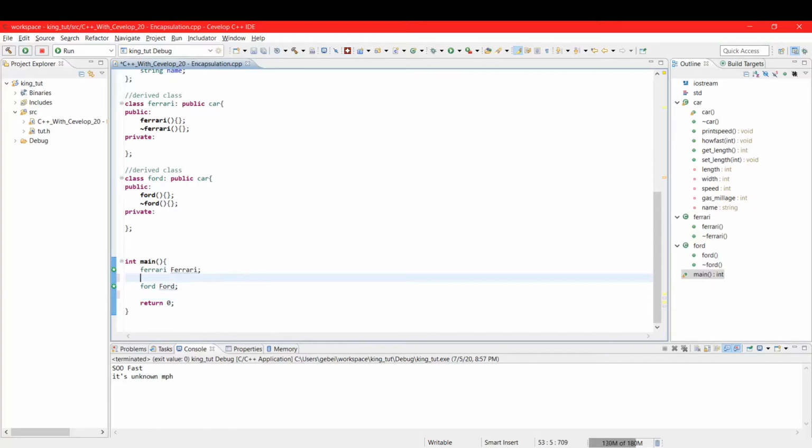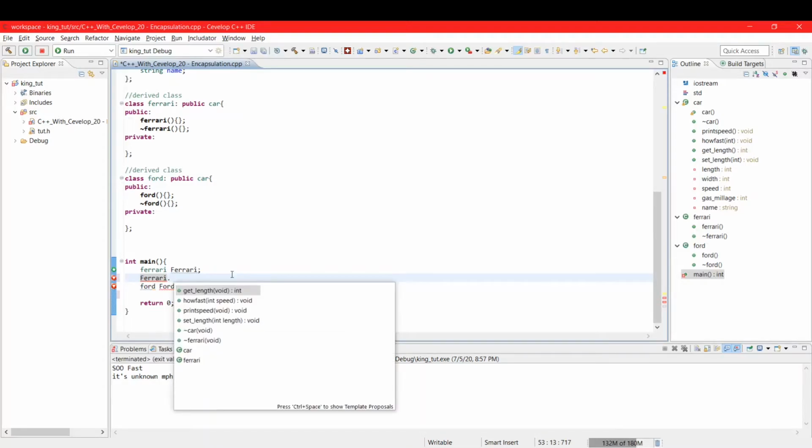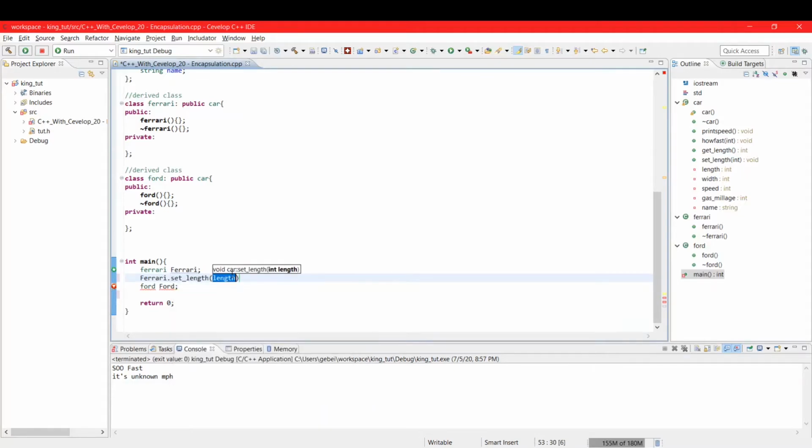Let's put this and then dot, and let's set the length, because if we put get length, it's not going to do anything. And I am not sure how big a regular Ferrari is. I guess 20 feet. Comments down below if I'm way off.